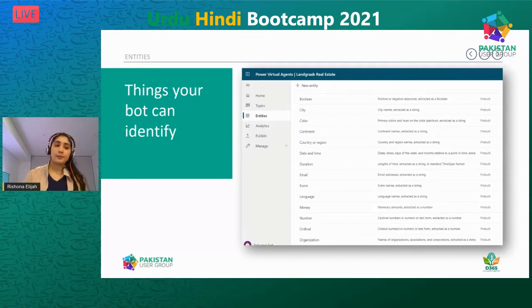So in the example I'll show us in a moment, I've created a custom entity to be able to pick up on Australian cities and locations. At the moment, unfortunately, it's only the US default ones in there. But let's say you're running a shop and you have particular products you sell, you can put in a custom one so the bot can pick up and understand what people mean if they reference a product.